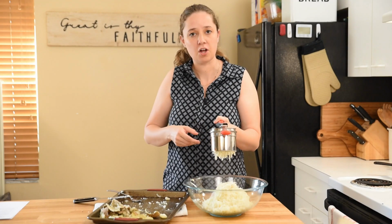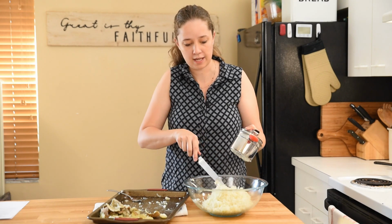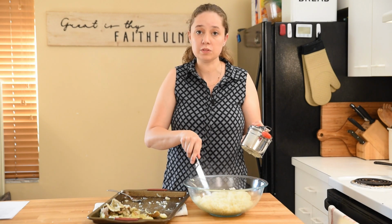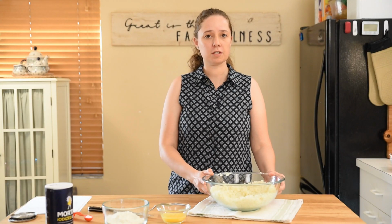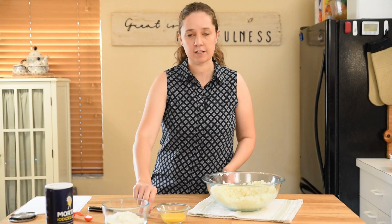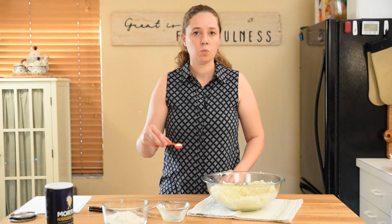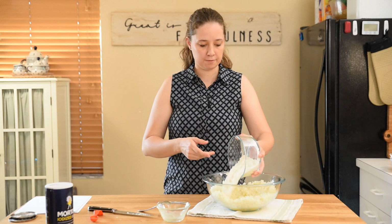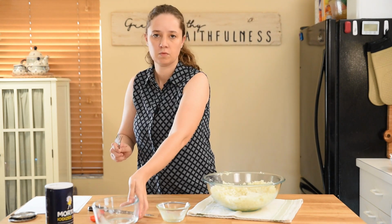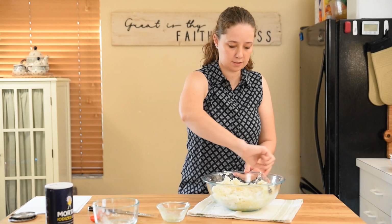Once you've riced all of your potatoes, you're going to go ahead and set the bowl aside and let those potatoes cool down for about 10 minutes. Now that our riced potatoes have cooled for a little while, we are going to add in 1 egg that's beaten, 1 teaspoon of salt, and 1 cup of flour. You're going to stir this around with a fork until it is well mixed.